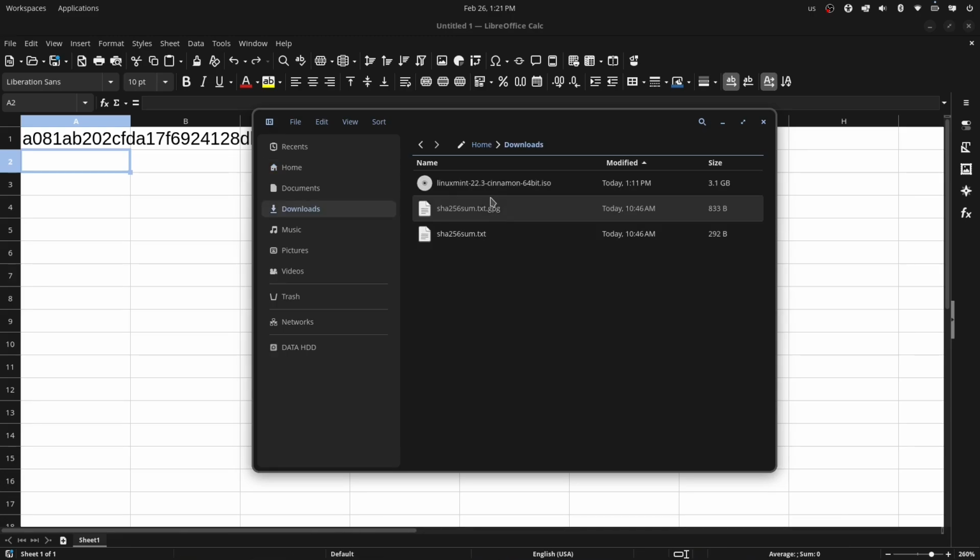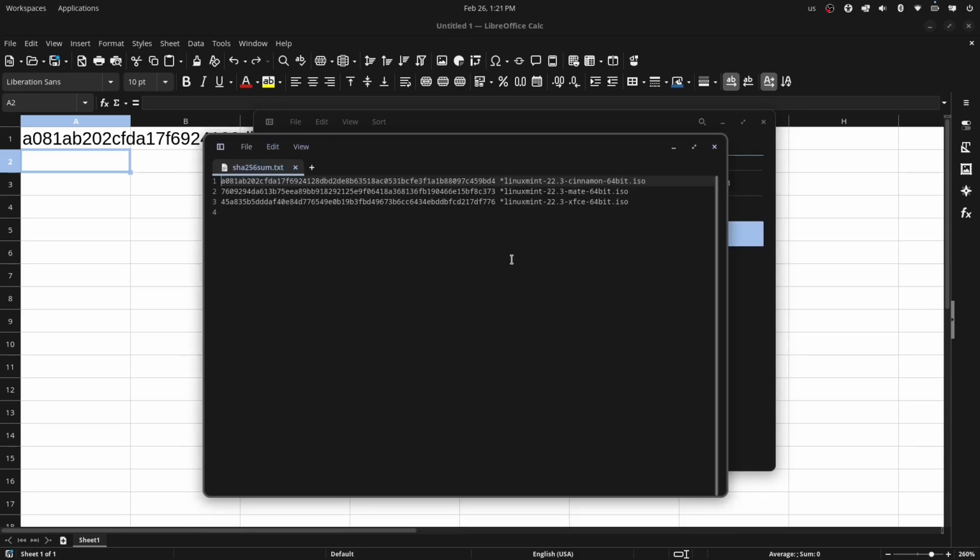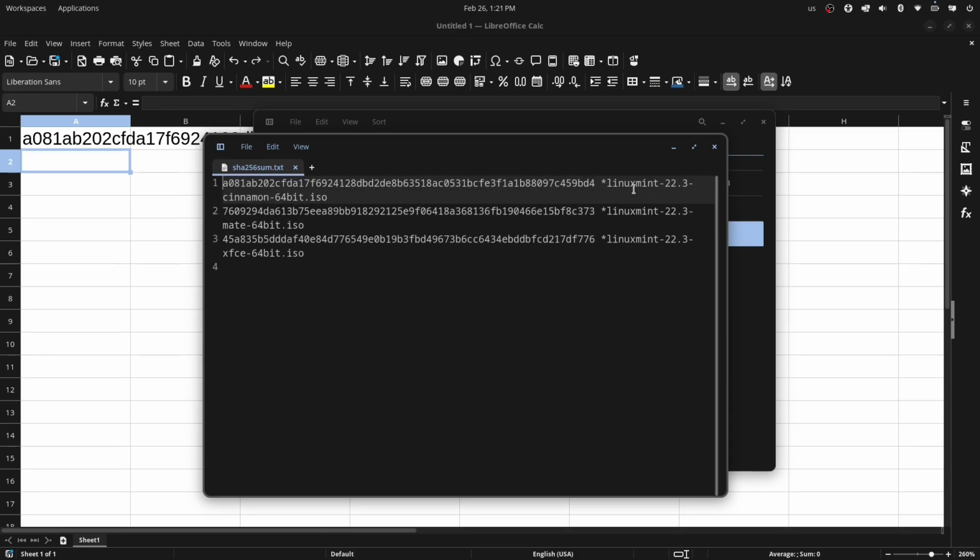Go to downloads and you see sha256sum.txt file. Double click on it and you will see your verification number. Okay, in my case I'm using Cinnamon, so I will double click on it.